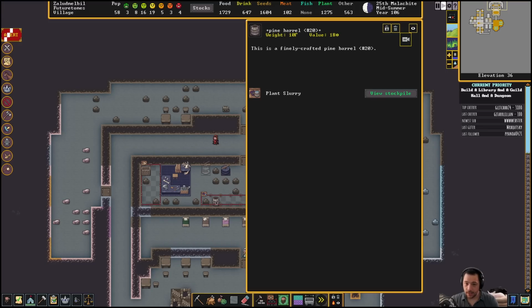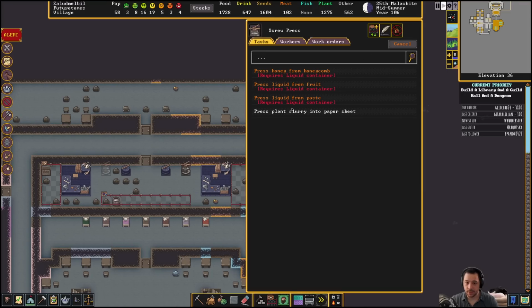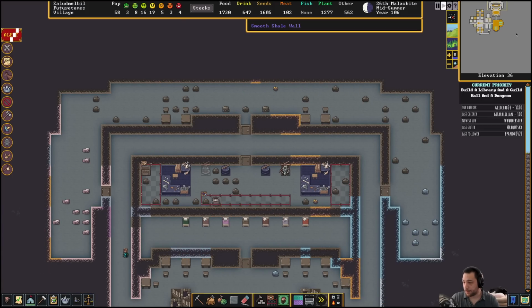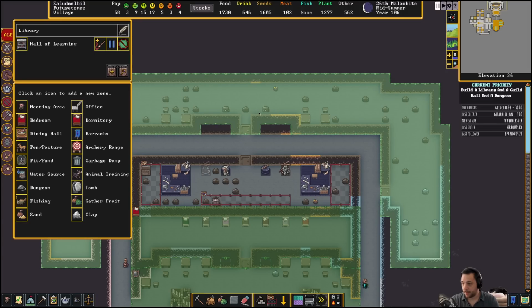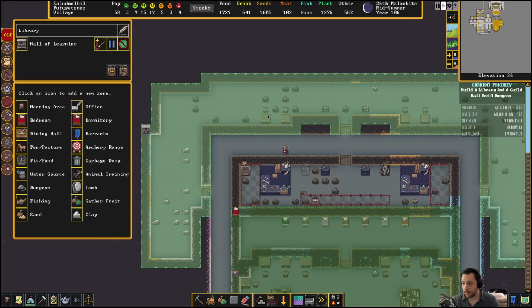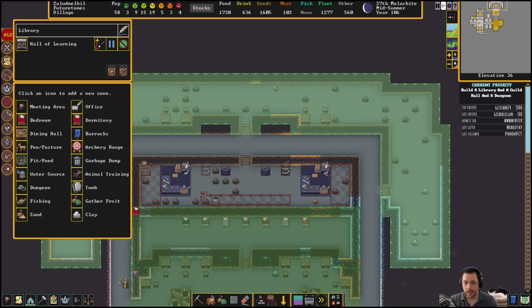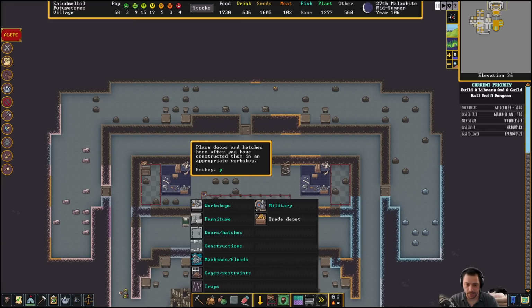Alright, so back to what I was doing. So here's the plant slurry. Sweet. And then the sheets, I don't have any. So let's press a sheet. And then in these coffers, we don't have any material yet. But we are working on it. So setting up a library, you need to create a room from the meeting area, which I already did. Then increase the desired number of writing materials to, let's say, 20. And then build bookcases, tables, and chairs. And then eventually I'll designate scholars. So we still just need the bookcases.